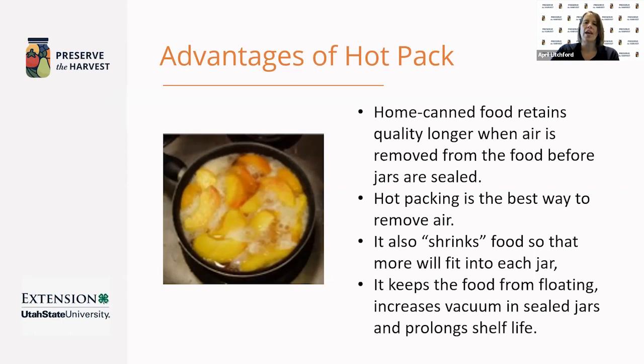This is a good way to can, because it allows our food to retain its quality longer, because it helps remove air bubbles from the food and equalize them into our liquid and into the rest of the food that's there. It also allows for shrinkage of the food. So when you're putting it into the jars, it can be a little more loosely filled because you know that the food isn't going to shrink during processing. There's a couple of reasons for that. And then it keeps food floating and it prolongs the shelf life. So the jar itself looks prettier, but it also prolongs the shelf life of the food, and the food just has a better color and a better texture over time.